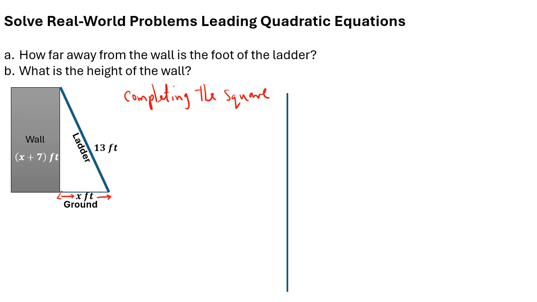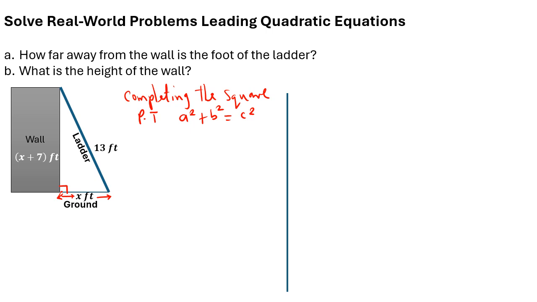All right, so now to go ahead and solve this problem, I will just look at what makes sense here. If this is a wall and I know that it is vertical to the ground, that makes it 90 degrees. Okay, we have a right triangle right here. So we can apply the Pythagorean theorem, which I call PT: a squared plus b squared is equal to c squared.